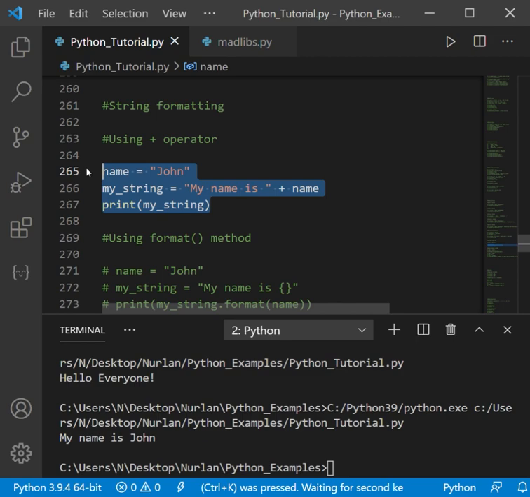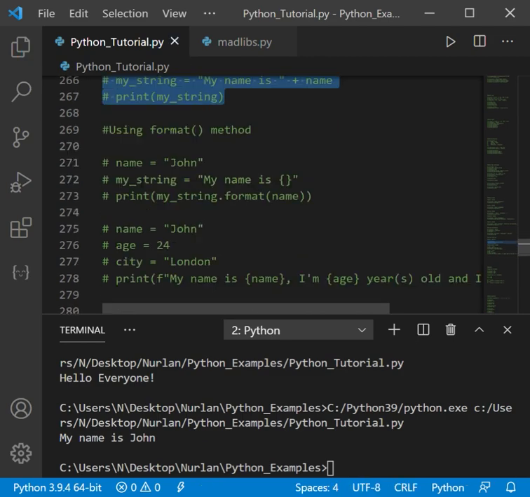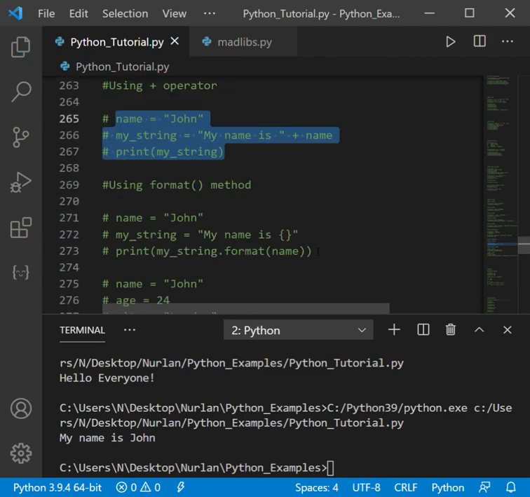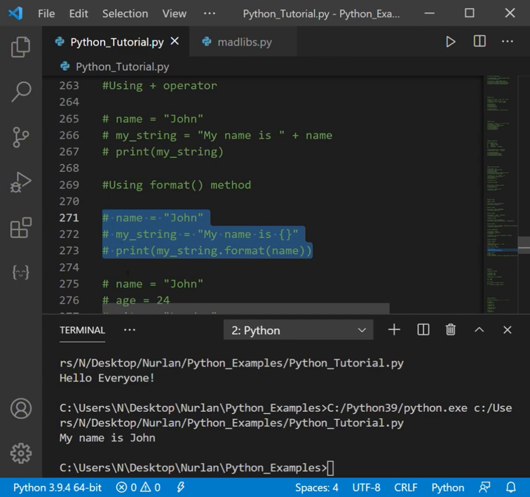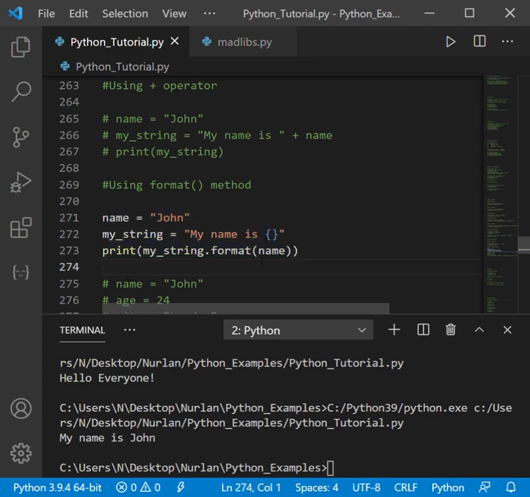The next version is using the format method. This is the built-in method in Python, which takes a string. Actually, you call that method on a string, and then you add the variable here where you want to change.